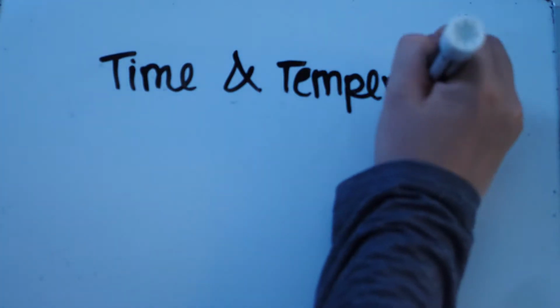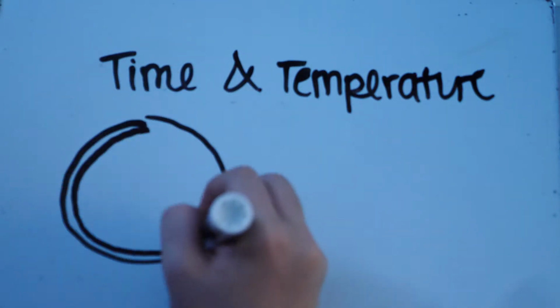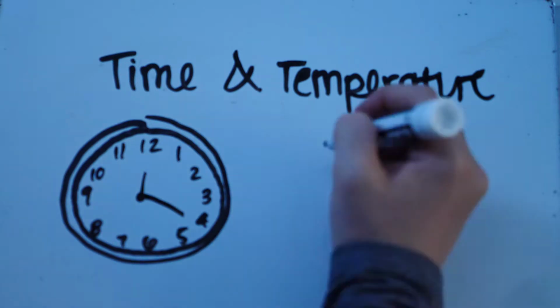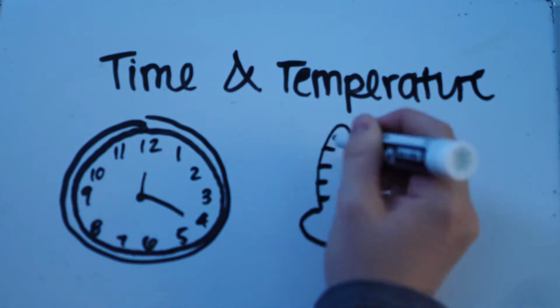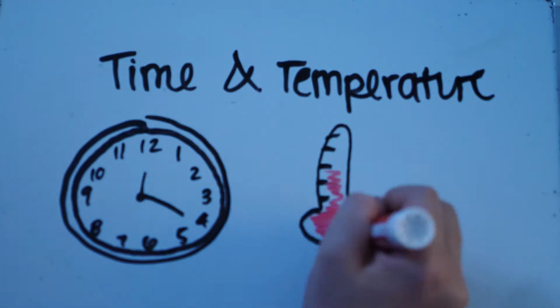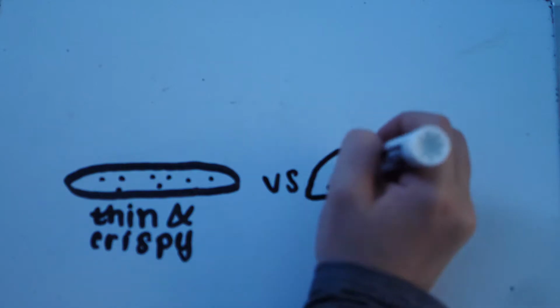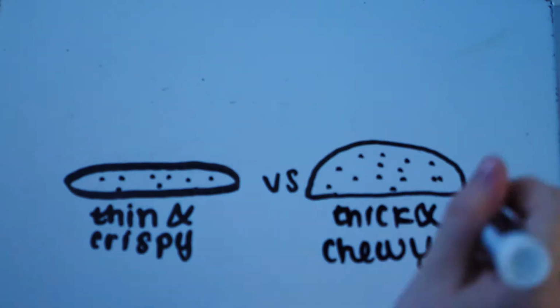Temperature and timing of a process are very important in chemical engineering because these factors affect the products of a reaction. Chemical engineers must run their reactions at precise temperatures and times so that their reactions are given enough time to properly react. The temperature and timing are both important factors in making the perfect cookie, whether you like a thin and crispy or a thick and chewy cookie.